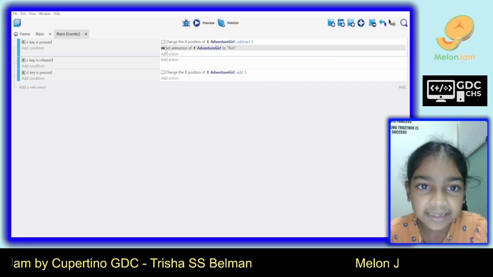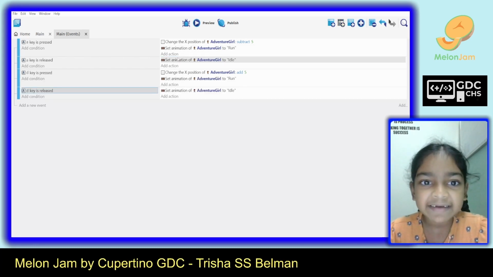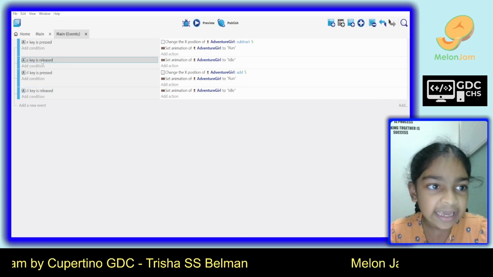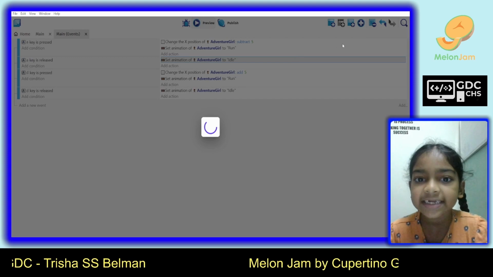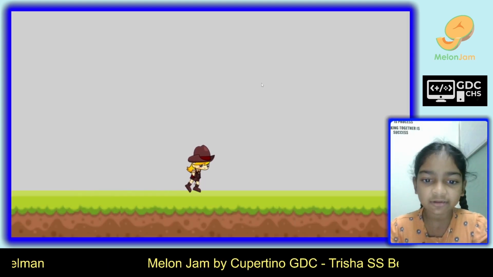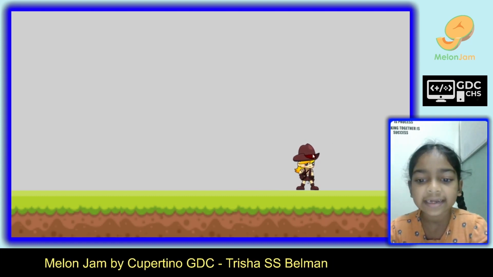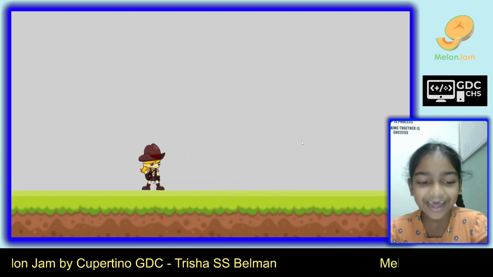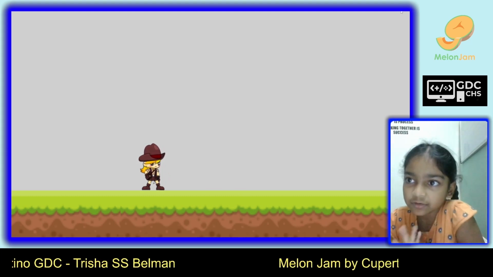And now, before that, let's duplicate the same thing for the D. So you can see what I have done is made when the A key is released, the animation will turn to idle. So it's basically like this. When we click D, it will be like this. And then when they release D, it will go back to idle. And they click on A, and then when they release A, at that time it will be back to idle.